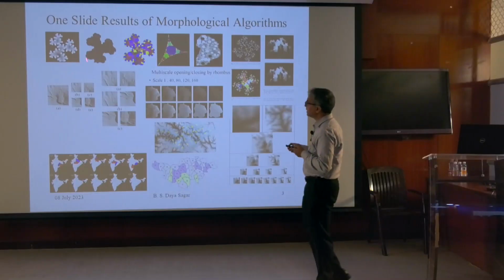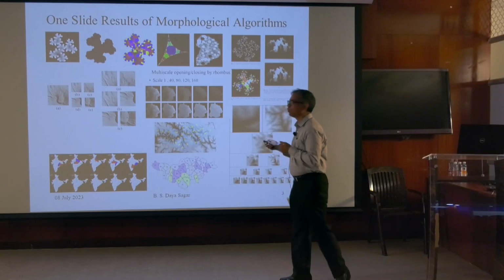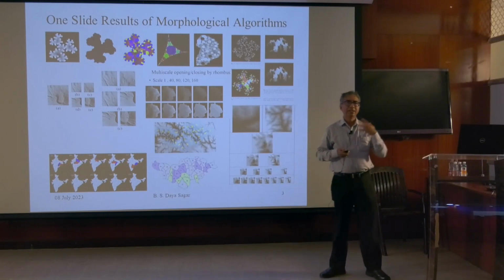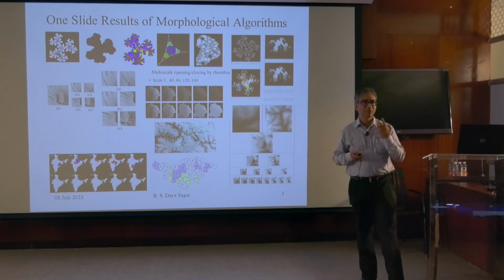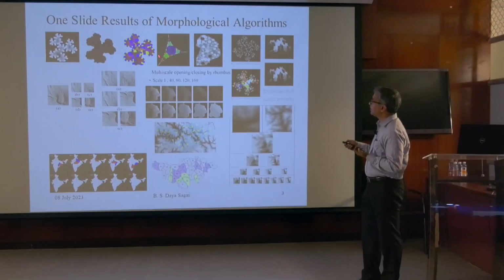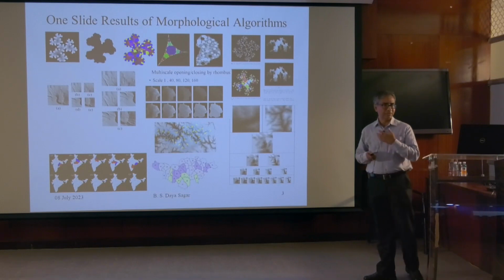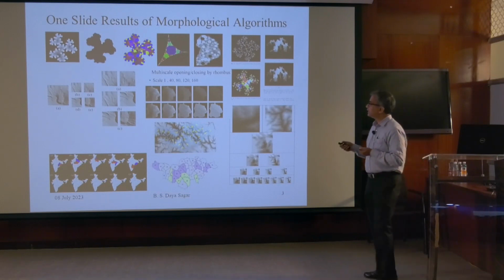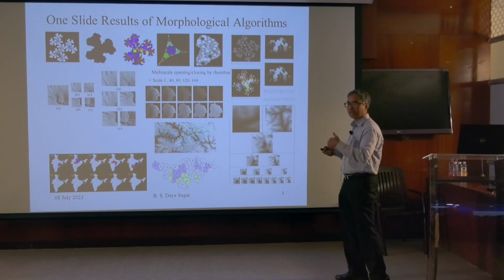The digital elevation model can then be partitioned into watersheds in a hierarchical manner. There is a river basin, a watershed, a sub-watershed, and still further sub-watersheds. That hierarchical partition, and how we do it with respect to mathematical morphology, is one aspect which you will see in the further slides.